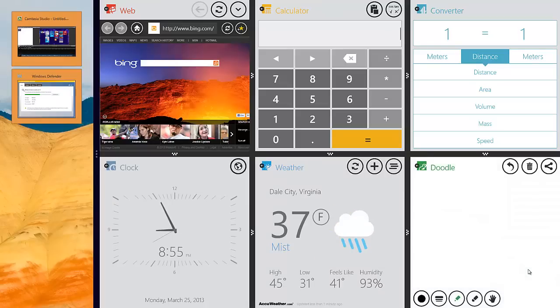So now we've opened up 6 applications that were part of this Toolbox app, and we have Snap View over here. So all those things together, basically you're opening up a total of 7 applications on Windows 8 in general. But you got to note that this line right here is the actual Windows 8 Snap View line. These lines right here with the 5 are actually part of Toolbox, so try not to get that too confused.